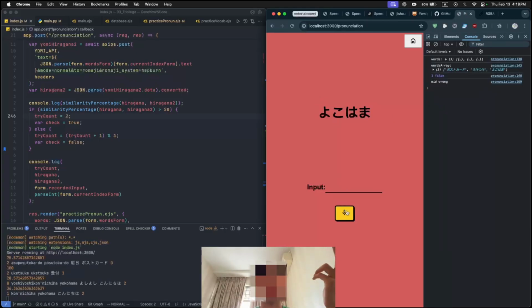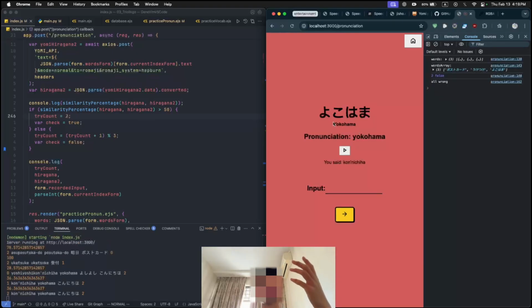There's 2 wrong so far. Konnichiwa. So that's my 3rd wrong. That's where they'll just show me the answer, then I can proceed. So I won't be stuck here forever trying to pronounce the same word, thinking that this is konnichiwa and keep pronouncing it as konnichiwa, and I just keep getting it wrong.